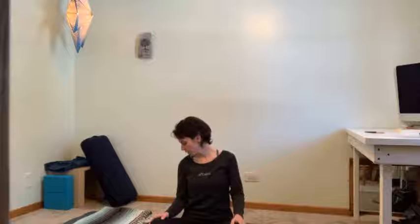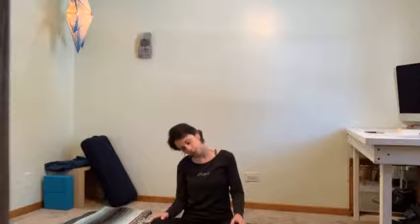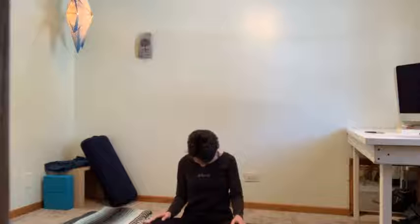So the left ear is towards the left shoulder. Try not to hike that shoulder up. It's hard if it's tense. And then draw the chin towards the left collarbone. Inhale, face front. Exhale, roll the head back through center.